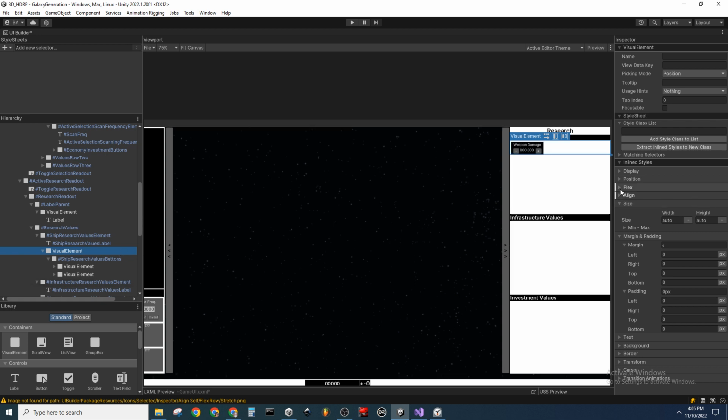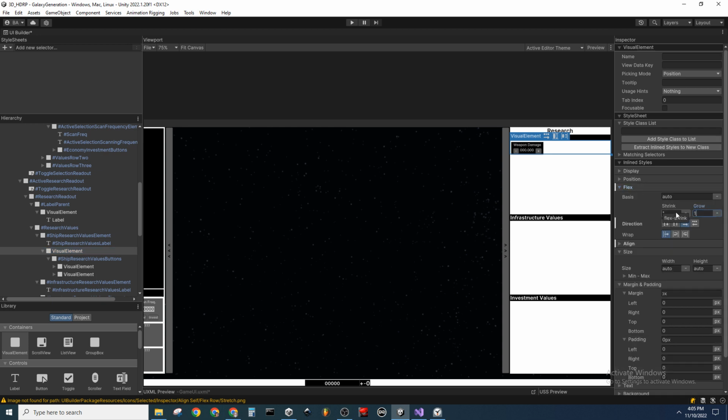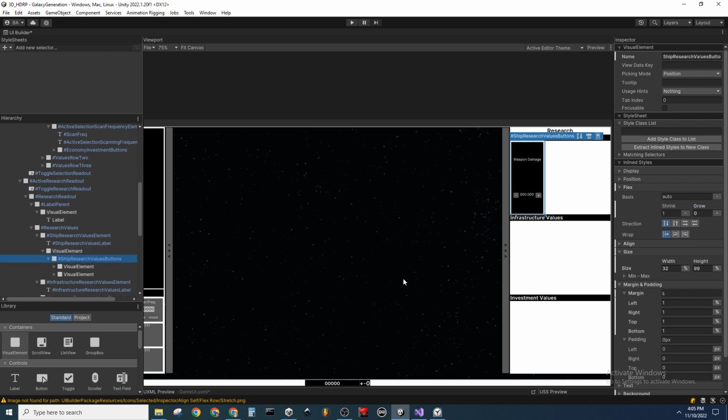We would want to assume this visual element is flexed all the way. But these buttons would be, if we're placing 4 in there, 24%, perhaps.